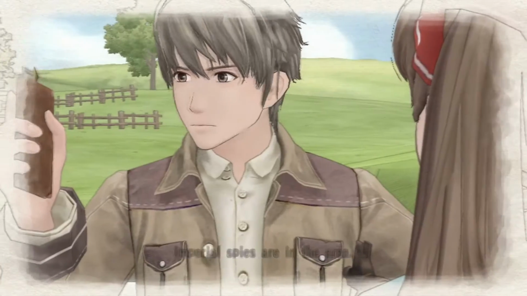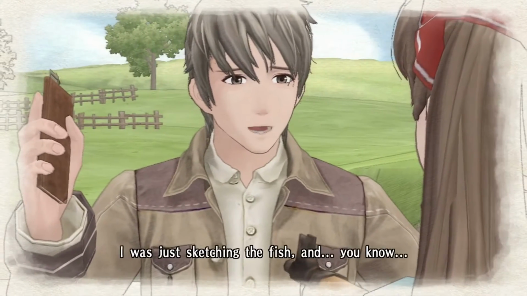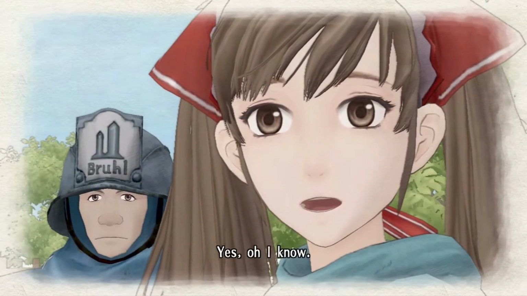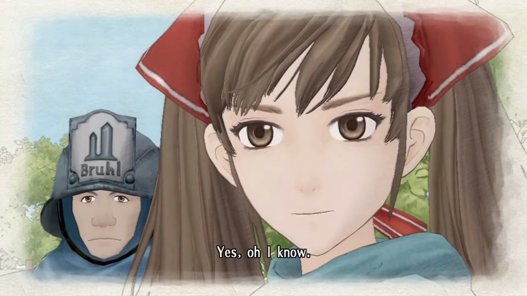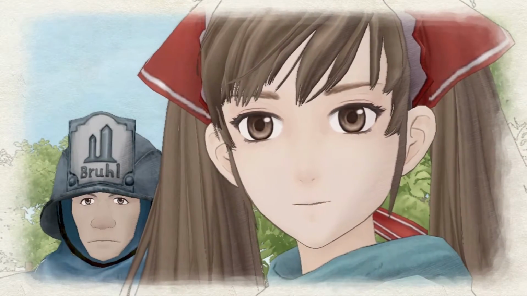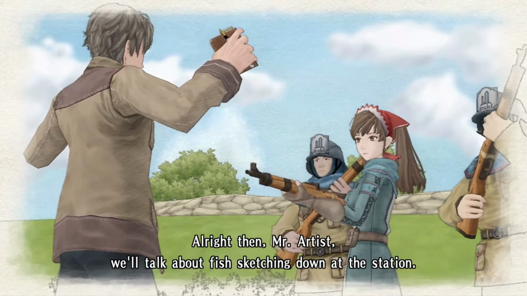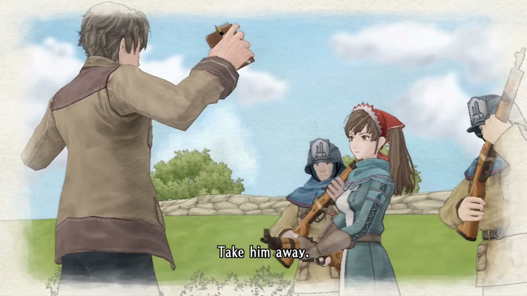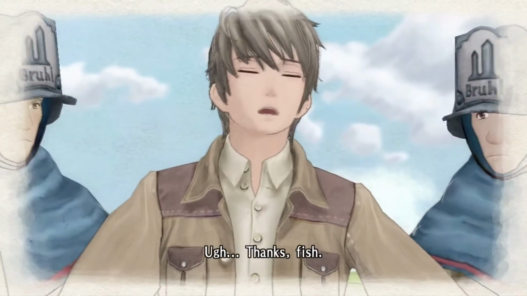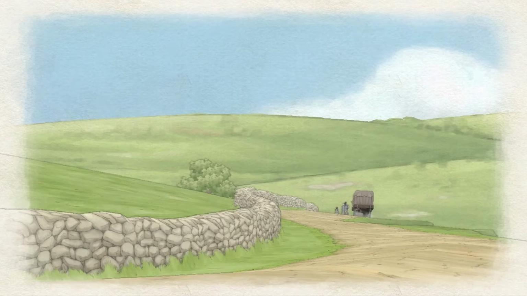Imperial spies are in the area. This book is nothing, really. I was just sketching the fish, and, you know... Yes, oh, I know. And you know there's a war on, don't you? All right then, Mr. Artist. We'll talk about fish sketching down at the station. Take him away. Thanks, fish.